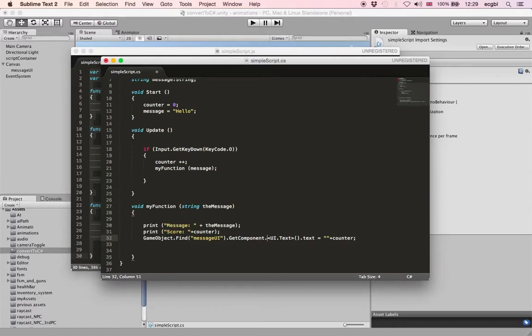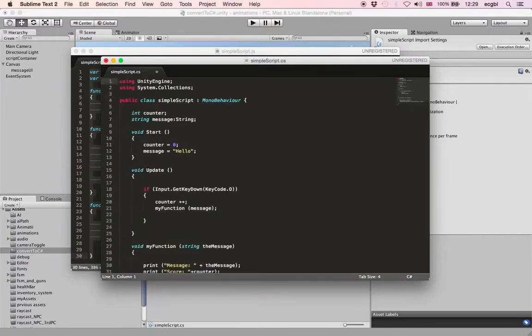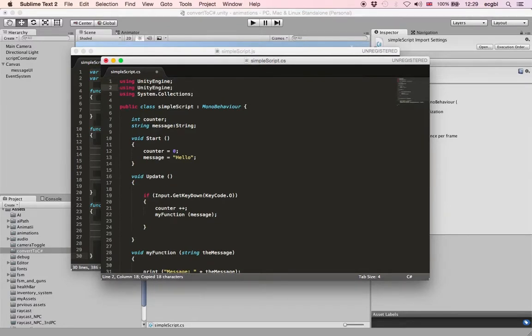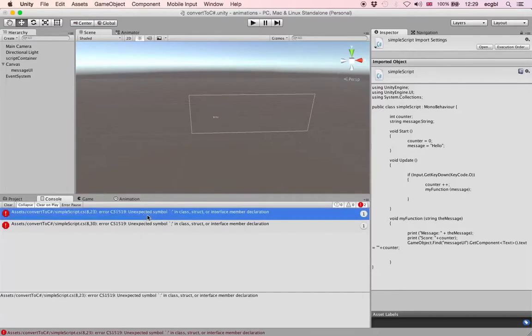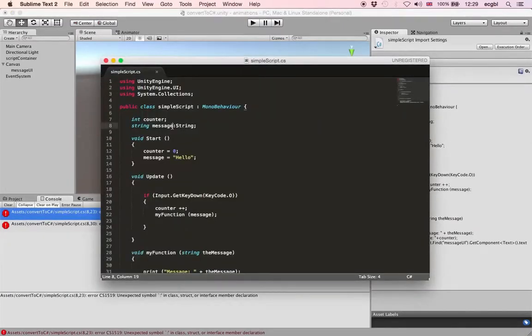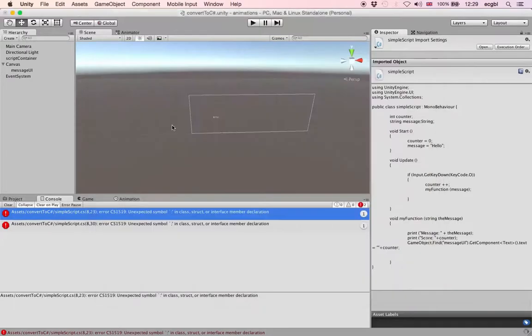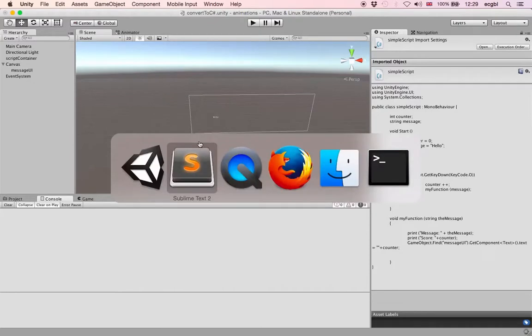And then again, the GetComponent that you use in JavaScript is slightly different in C#. You remove the dot just after the GetComponent. The last thing I will do is, I'm calling UI.Text in JavaScript. In C#, to make things a little bit easier, I'm going to call it Text, but I'm going to import a library, UnityEngine.UI. So I'm saying that I'm going to import the UI library. Whenever I refer to something called Text, it may be from this library. So instead of typing UI.Text, by typing Text, it will actually know where to find it.